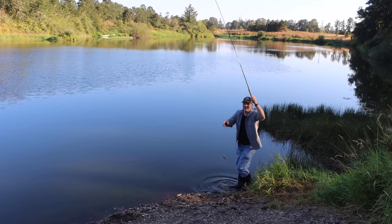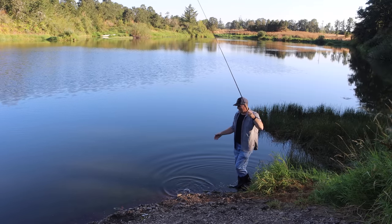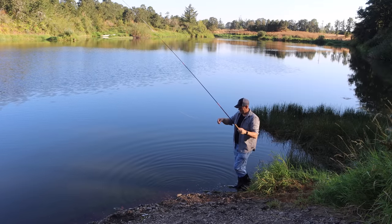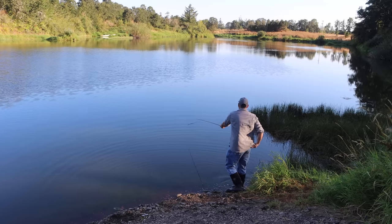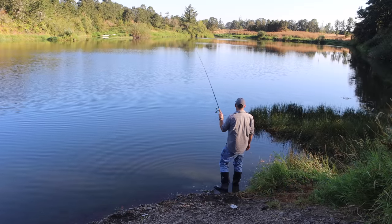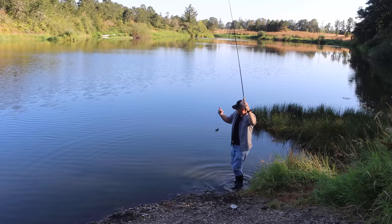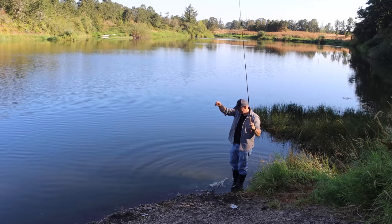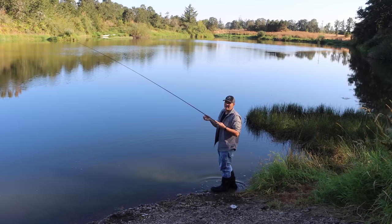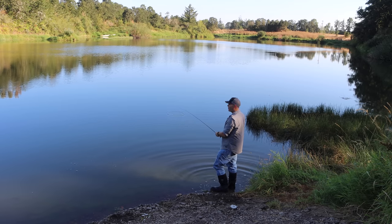That's not really the size I'm looking for — this is about a two-inch fish, but they are biting it, so it does make good bait. Let's try to get one we can actually eat. This one is three and a half, maybe four inches, so we are getting bigger, but that's still way too small to eat. I guess if I keep doing this, sooner or later a larger fish will bite it. At least that's the hope.